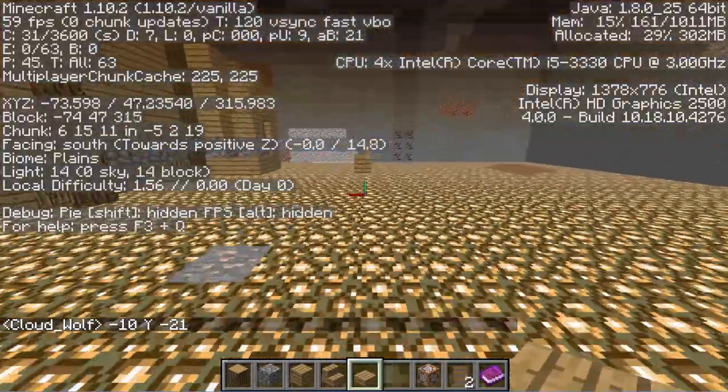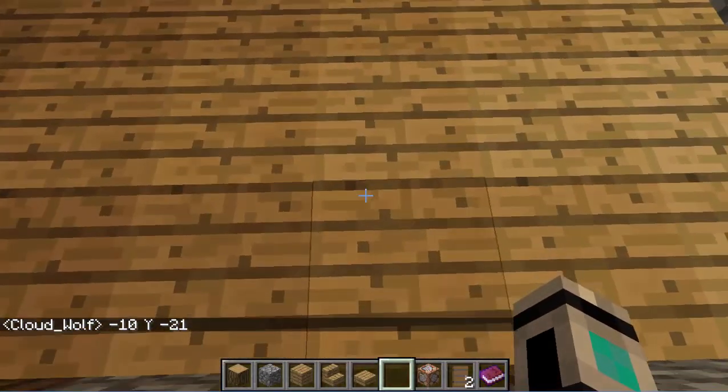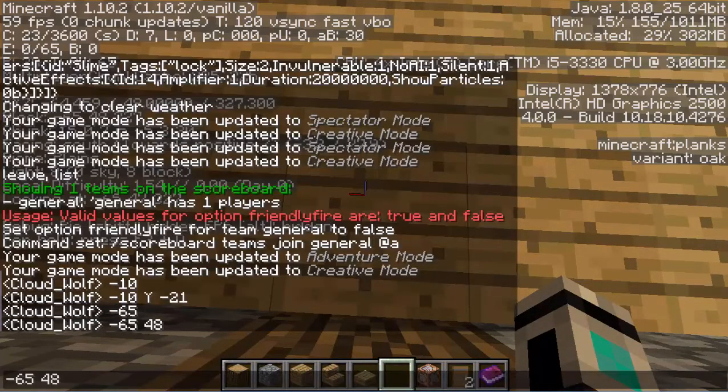Now we're going to take the exact coordinates, but only relatively exact. So in order to get it perfect, what we're going to do is go right here, right? And we're going to go negative 65, 48, and 327.